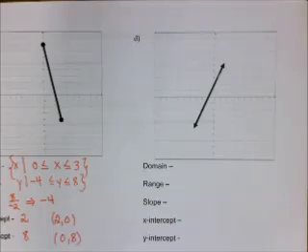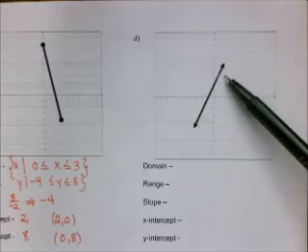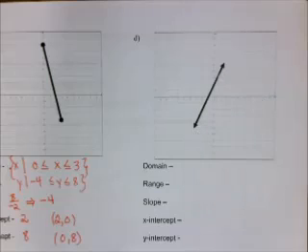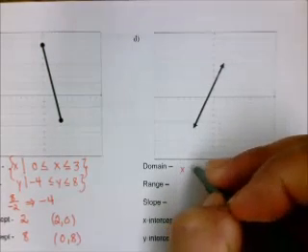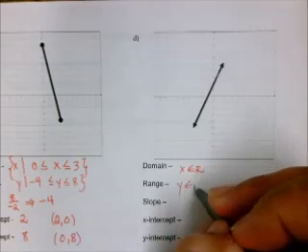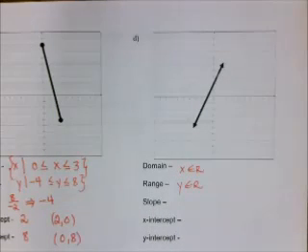Again, remember what we said about the domain and the range. If they're arrows, they're really kind of the easiest ones because it means this is a continuous line. It's all of the points in between, and because it has the arrows on the end, it would go on forever. So the domain literally can be any number, and the same with the range. So x belongs to the real number system, y belongs to the real number system.